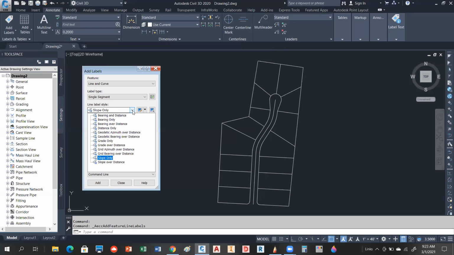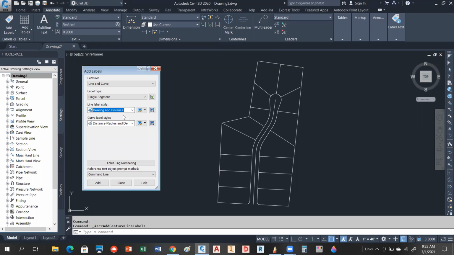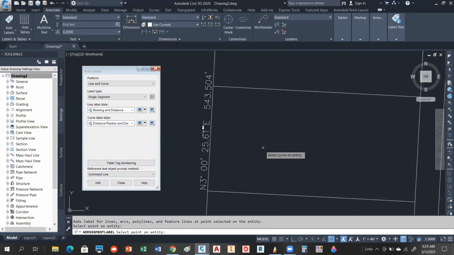So remember I said we have bearing and distance, bearing over distance, and then distance only. Those are the three that I used in this. So we're going to start out with what's called a bearing and a distance. So what we're then going to do is come down here, make sure it says bearing and distance, come over here, and we're going to do what's called an add. So all you have to do is just click on the line anywhere, and you should see a label come in.